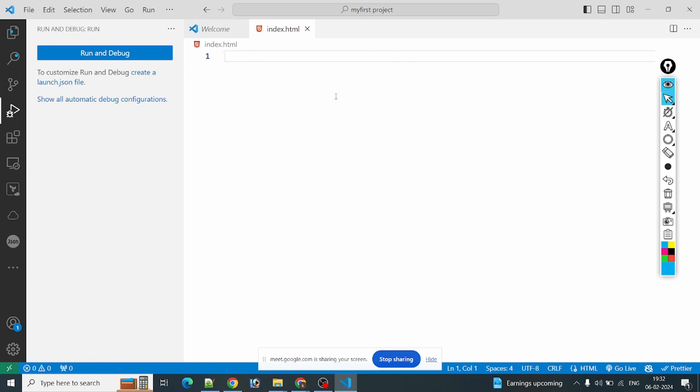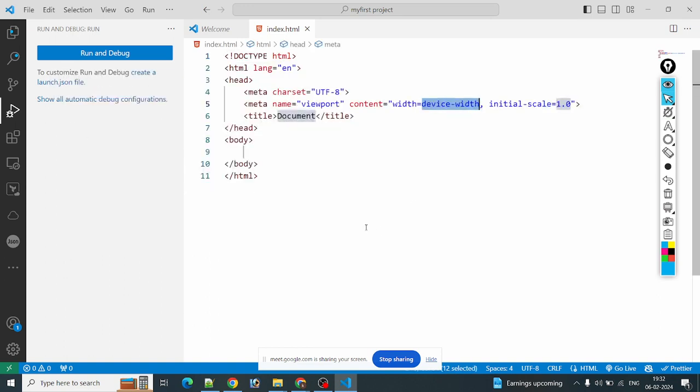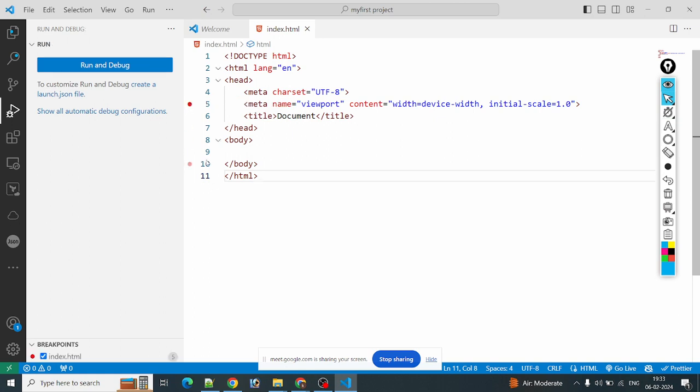By putting points here, if there is code, for example I'm typing HTML, this is our syntax. I will explain about this syntax, so don't worry. But to explain this debug section, I'm coding this. So I have some code. If you want to debug anything, just think this is JavaScript, though it is HTML, just imagine it is JavaScript for our example. I want to debug here.